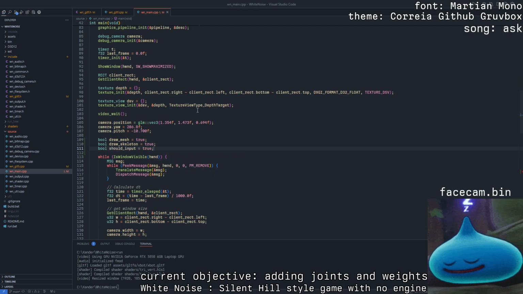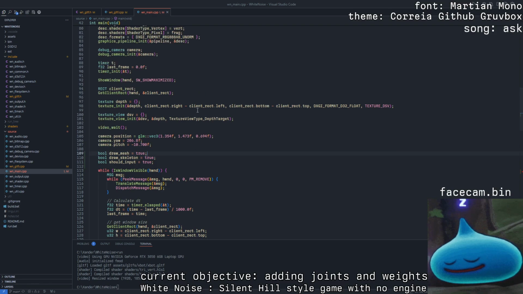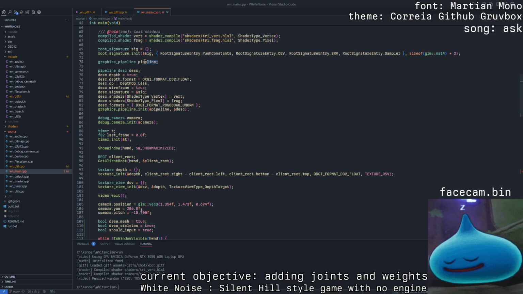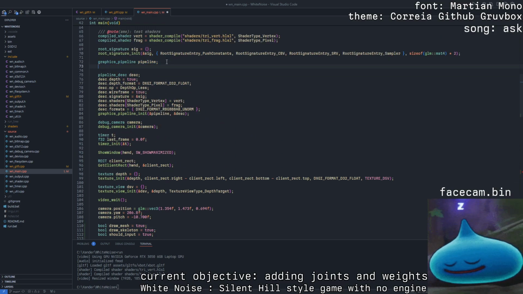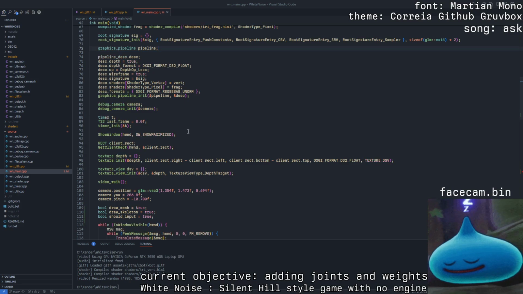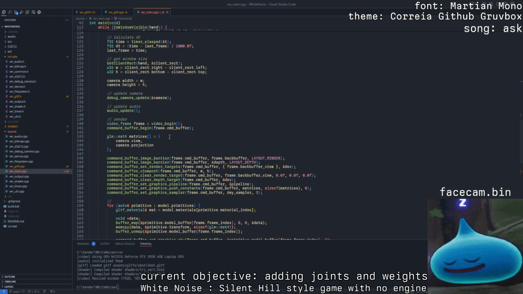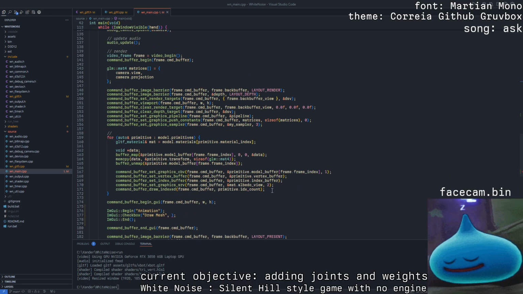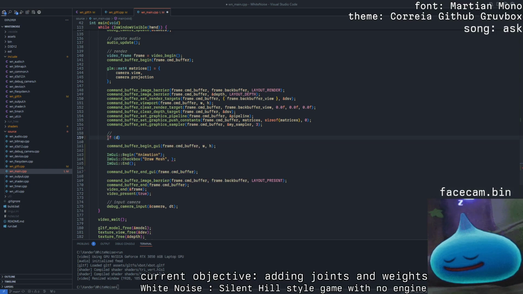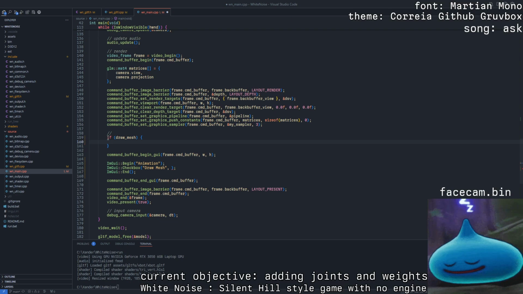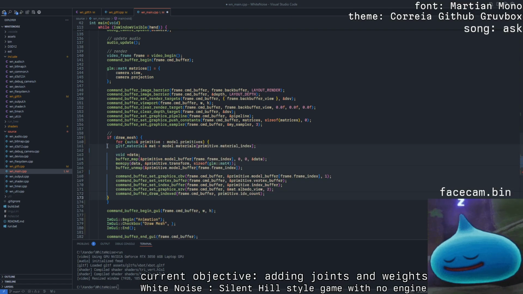Actually, no, I don't even need that. What am I doing? I'll just set to wireframe all the time. So we'll do if draw mesh, put all of that.